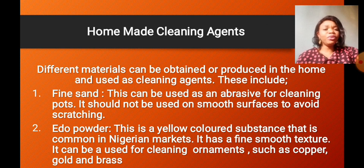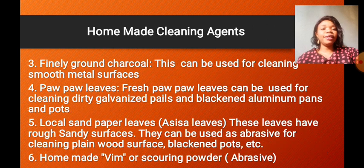Number two is Edo powder. What do you mean by Edo powder? It is a yellow colored substance that is common in Nigerian markets. It has a fine, smooth texture. It can be used for cleaning ornaments such as copper, gold, and brass. If you go to the market and say you're looking for Edo powder, you will find it.